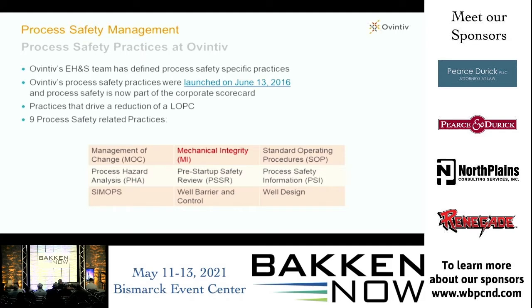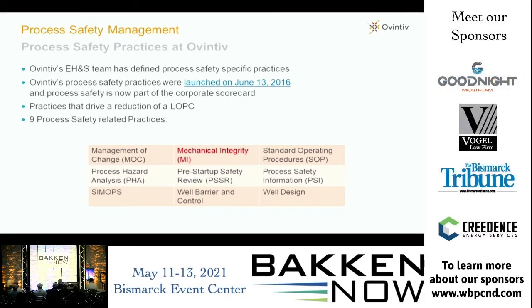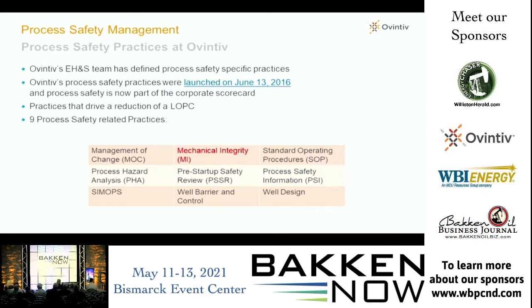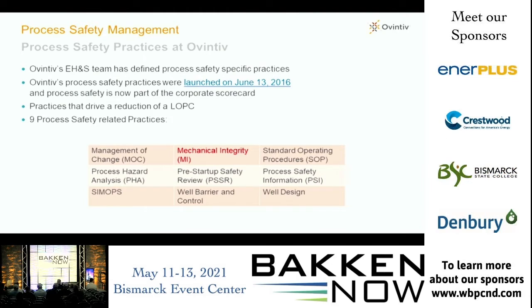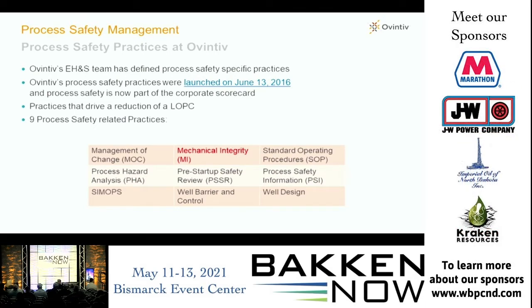As you can see on the slide, here is the list of practices that supported our process safety standard. One of them was MOC, which we had, but we revamped it to help identify and manage risk around changes that were not in kind. PHA, process hazard assessments, is basically written guidance of a risk management tool to systematically evaluate our facilities. PSI, process safety information, is the information and knowledge that we needed to safely operate our facilities. Pre-startup safety review included the minimum requirements for starting our facilities. SOPs, as most companies have, help us manage risk and deficiencies through administrative controls. Another one we added was SIMOPS, which has become an important efficiency within our business and deals with communication, documentation, and planning when two disciplines interface on a site.